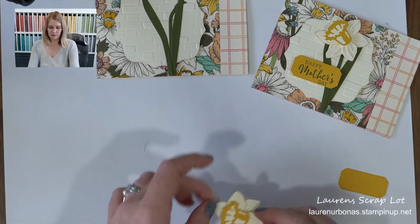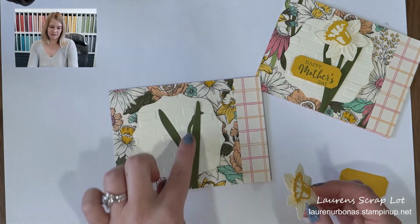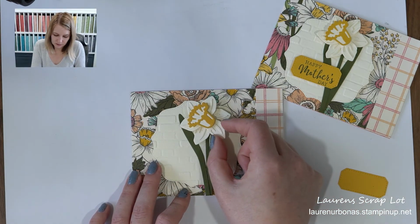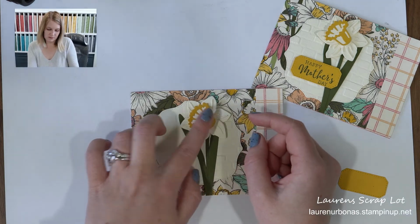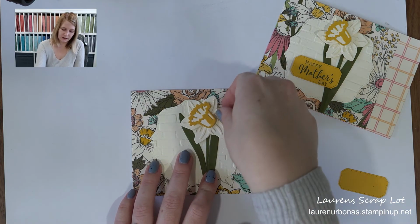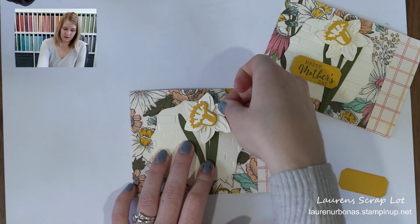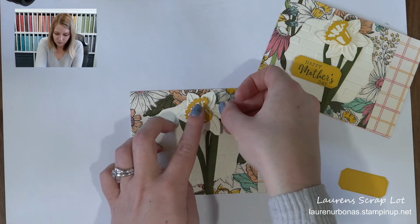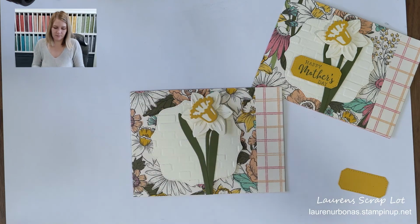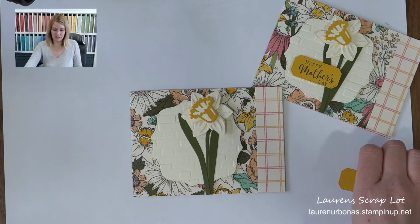Okay. So keep in mind I faced my little thing the wrong way, but once I put this on, nobody knows the difference. It's just hidden in there. Okay, so the flower does kind of blend in a little bit, and certainly you could move it up or down, however you prefer, on your decal.